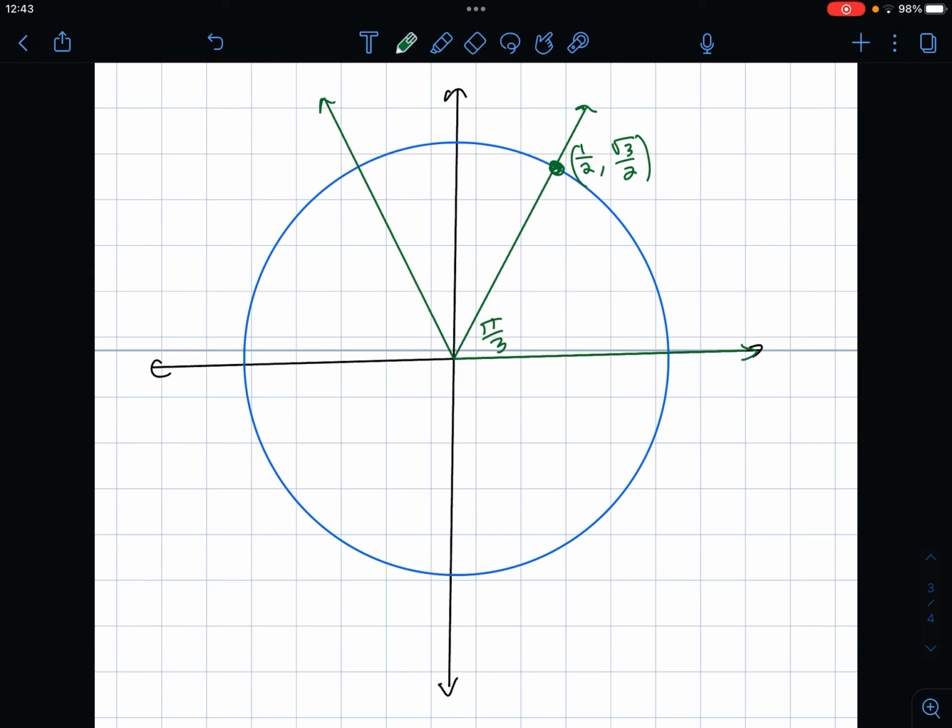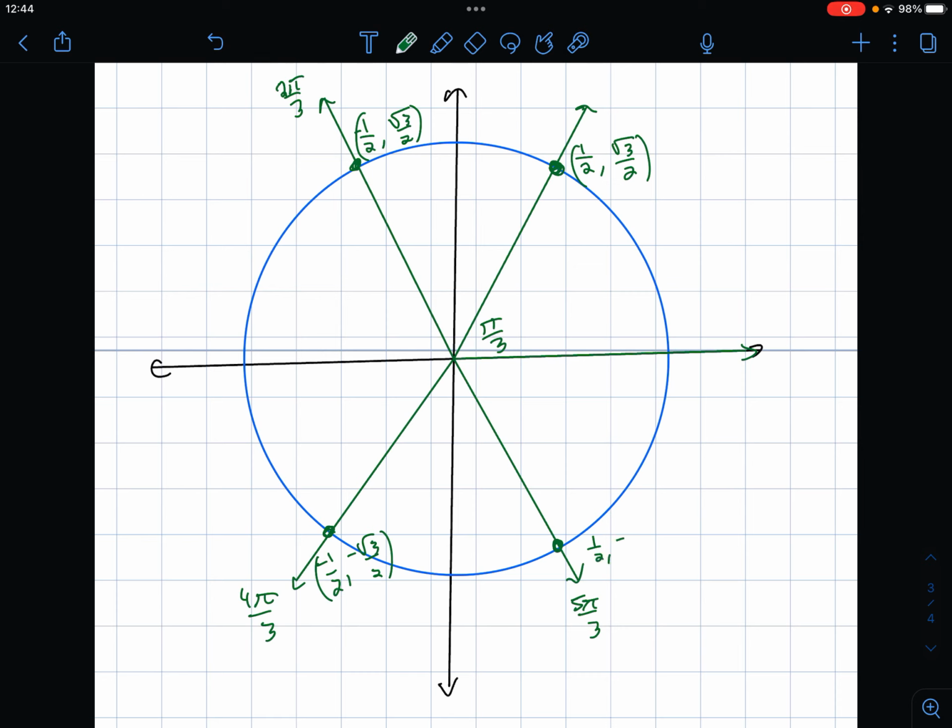We build our second one. This is 2 pi/3. Same coordinates, the sign just changed, -1/2, and then √3/2. Our third angle, quadrant 3, negative, negative, so -1/2, -√3/2. And in quadrant 4, we have, sorry, I should have said this is 4 pi/3, and this is 5 pi/3. And we have coordinate here of +1/2, -√3/2.